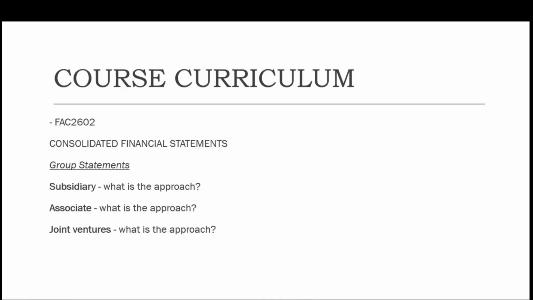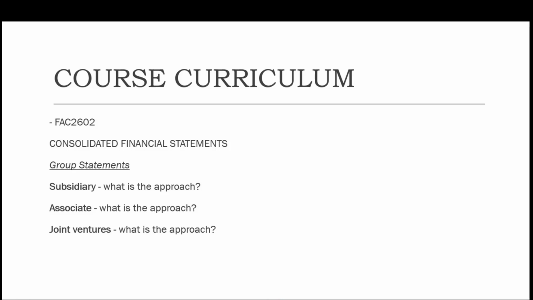So for a joint venture, you do not control. It is just an arrangement between two or more companies who have decided to share profits in a certain way. To say, okay, guys, let's work together. At the end of the year, let's share the profits in maybe a 20-50 ratio, or 50-50, or 25-75, depending on what the joint venture arrangement says.